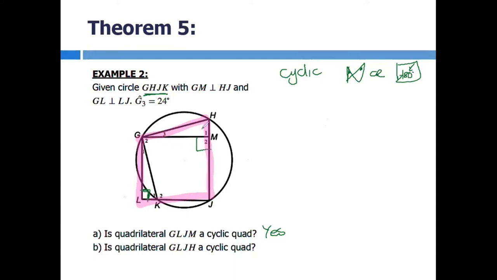Okay, well done, guys. That one's definitely a no, because this angle, H, is definitely not 90 degrees. And for my opposite angles to be supplementary, it's going to have to be 90, because here we'd need a 90 degrees plus another 90 degrees. But at the moment, we've got 90 degrees plus an acute angle. So that is definitely not equal to 180 degrees. So no, that would not be cyclic.